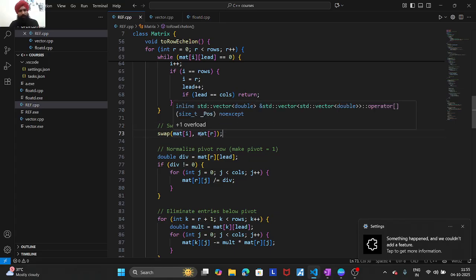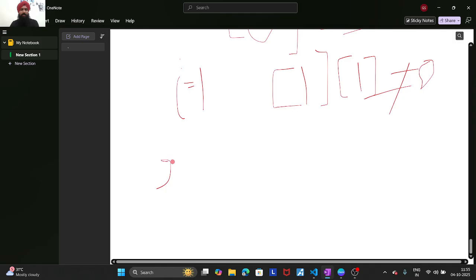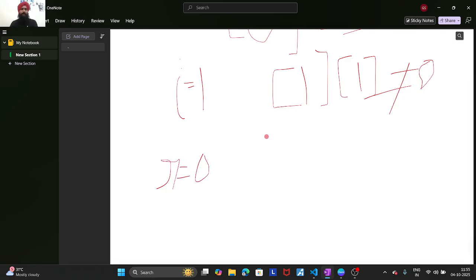Let's swap row I by row R. Here we see that our R is currently 0 because the loop is iterating for the first time. So it says to do the operation just as if interchanging row R1 with row R2.